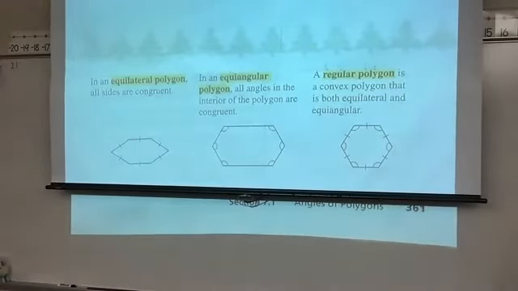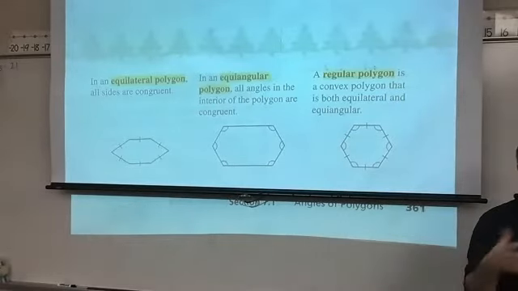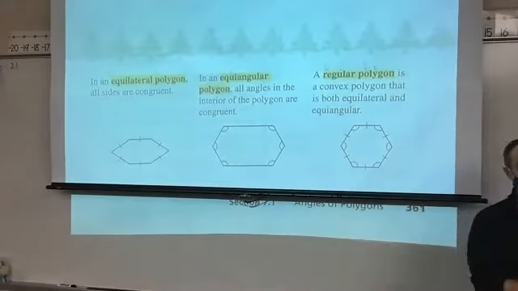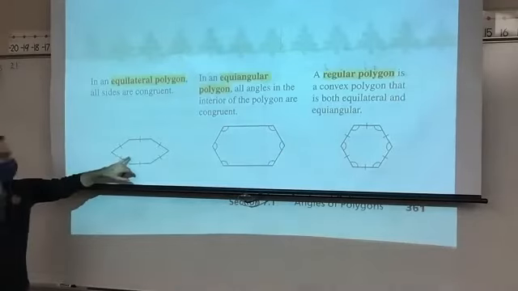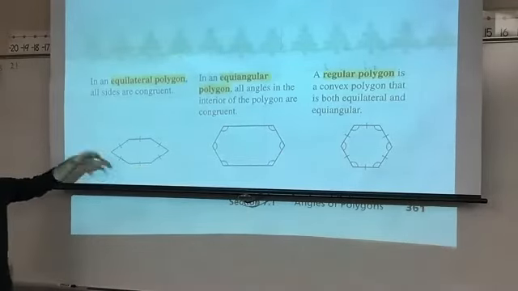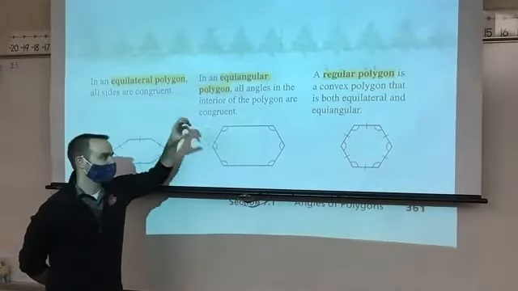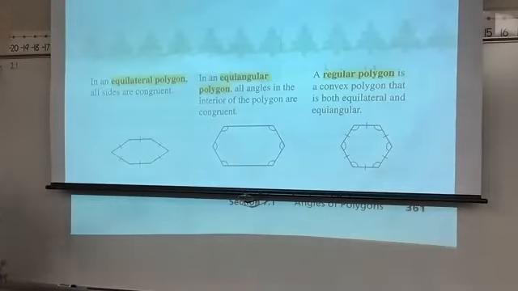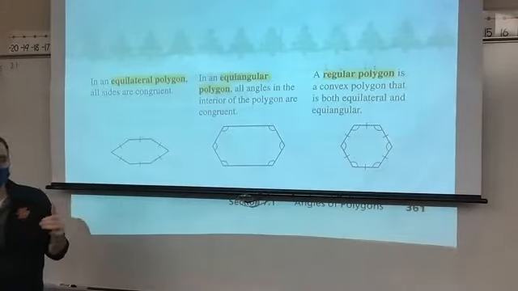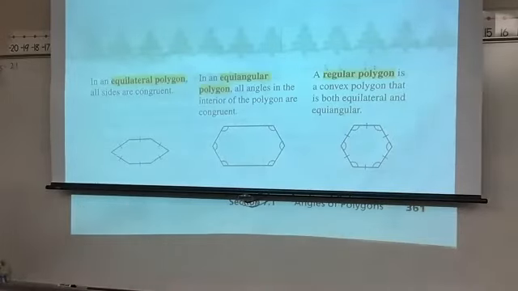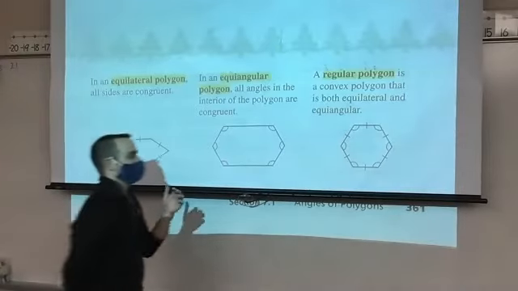Now, with a triangle, we said equilateral means equiangular, and vice versa. Not necessarily true with any other polygon. You see it here. We got hexagons here. This one is equilateral. All the sides are the same, but the angles aren't. Here, all the angles are the same, but the sides are not. So triangle is the only figure where that equilateral means equiangular thing applies. That's the only time where you can go back and forth for sure. In terms of our other polygons, if it's both equilateral and equiangular, that's what we consider a regular polygon.